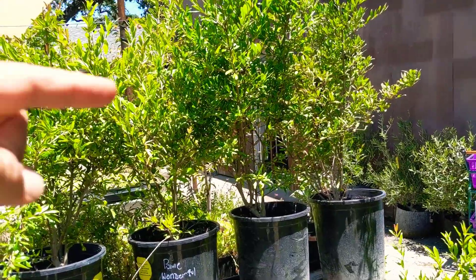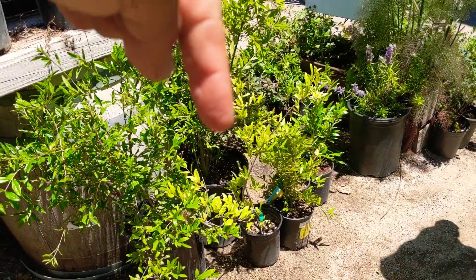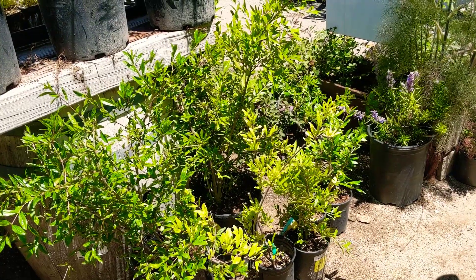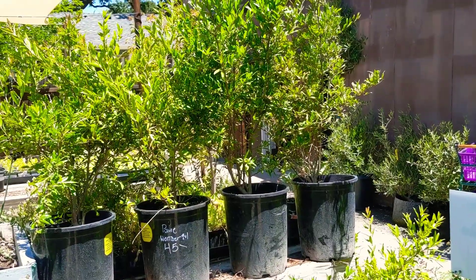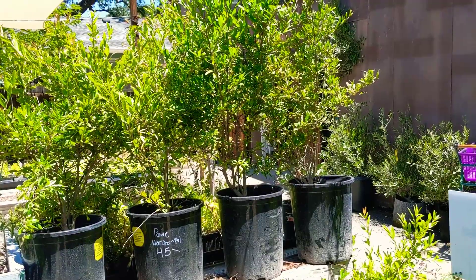And if I don't want five-gallon like these, do you have anything smaller? You can get one gallon. They're about a year or younger - actually probably two years younger than the five-gallon ones. You just need to wait a little longer to get to production. What other fruiting or edible plants do you have here?